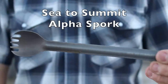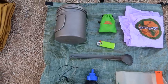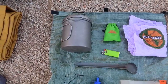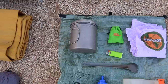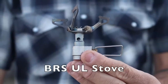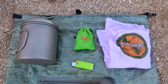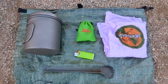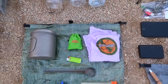Next is my Sea to Summit Spork — the Alpha Aluminum version, not titanium. My cook pot and cold-soaking jar is the Fargo Bot 700, which I recently reviewed. I like it because I don't have to swap out my cold-soaking jar for a cook pot when I get to the Sierras. Next to that is my BRS Ultralight Stove — only 0.9 ounces, so I'm carrying it the whole trail. If I want hot food while cold soaking, I just pick up a canister. I also have a Bic Mini and a light-load towel to clean my pot and spork.